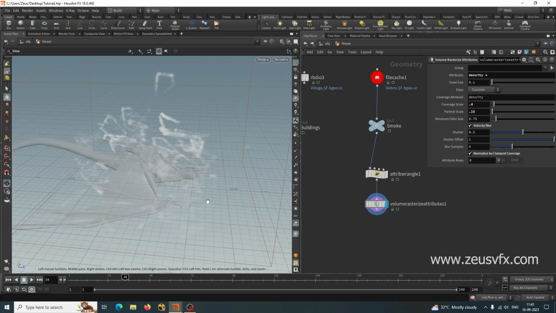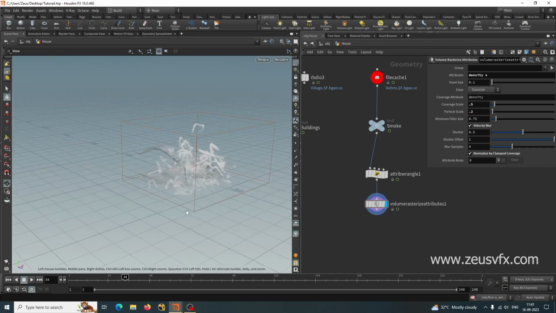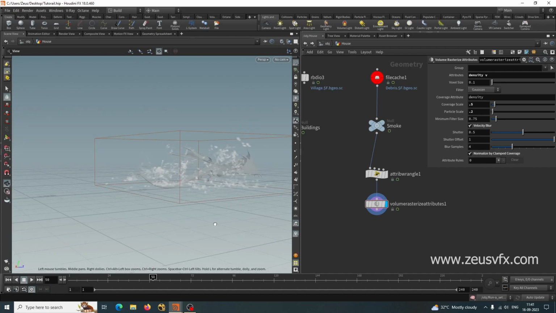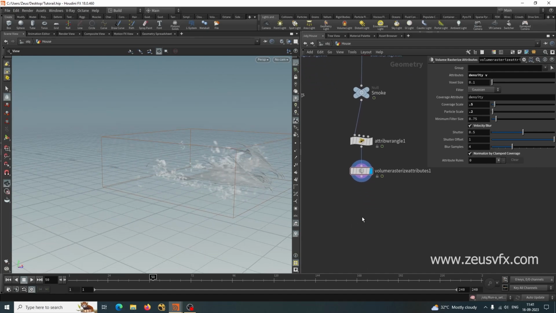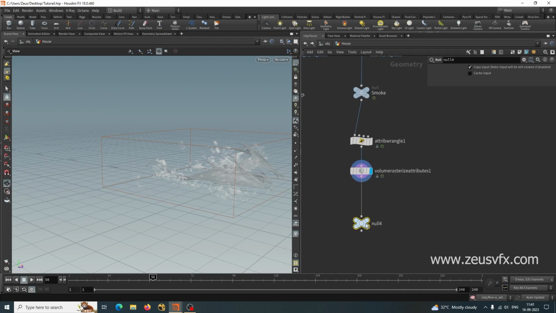You can increase its value depending upon how you want to do it. 2 is enough. Okay. So this is our source attribute, and just add a null object, smoke source.